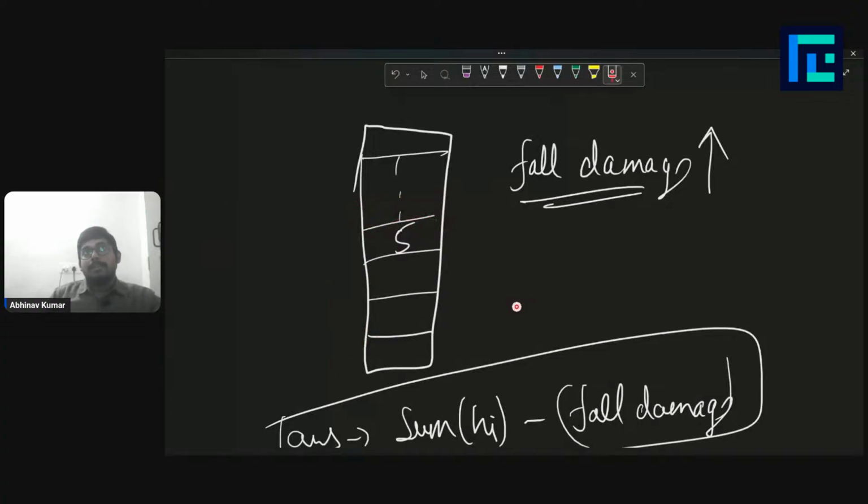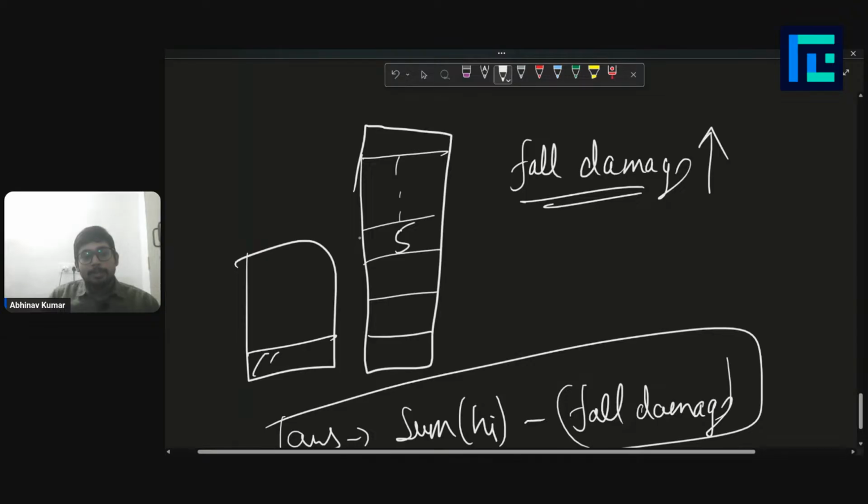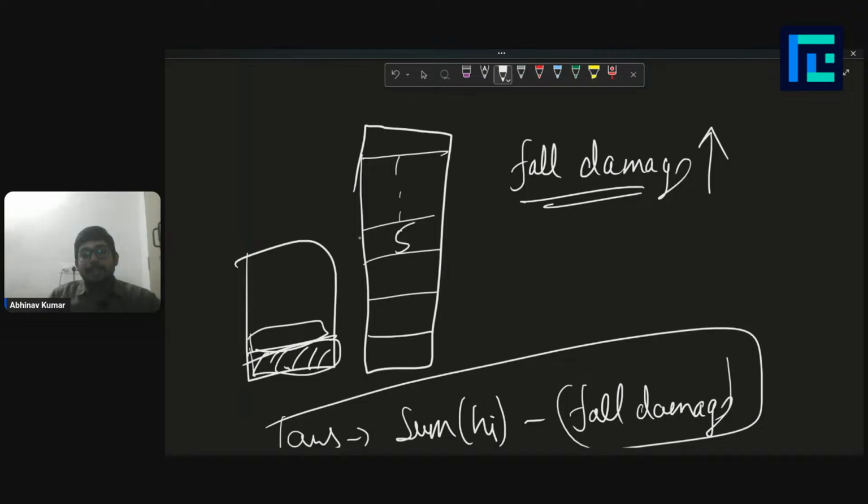Now, let's say you want to do a fall damage for every element. If you're killing some element, then this is not receiving any fall damage, but the element just above it is receiving the fall damage. So it cannot happen that any two consecutive elements receive fall damage. They can receive only one extra damage if it again falls, because once this thing falls and the below one receives a fall damage, if it dies, then the element just above it would receive only a fall damage of 1. It would never receive more than 1 in one operation.